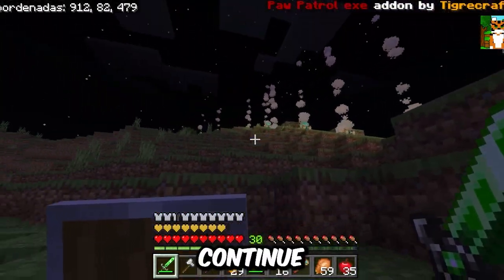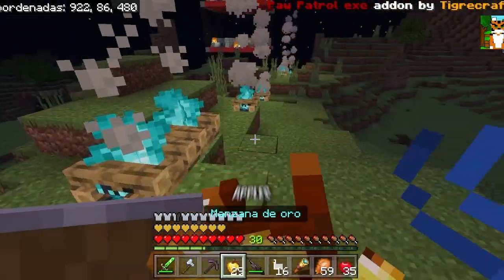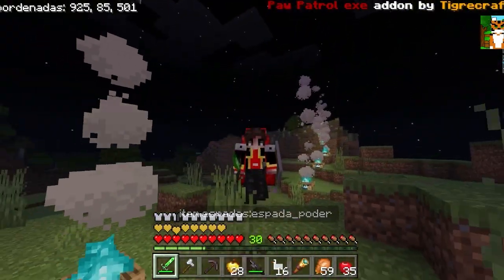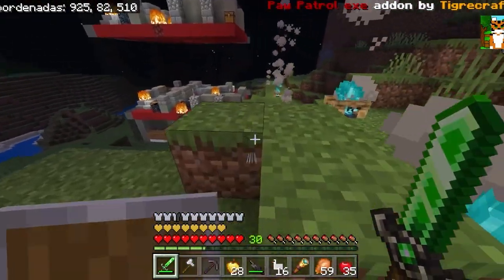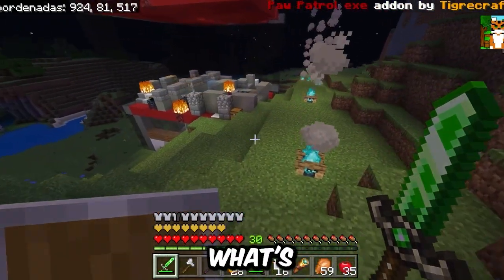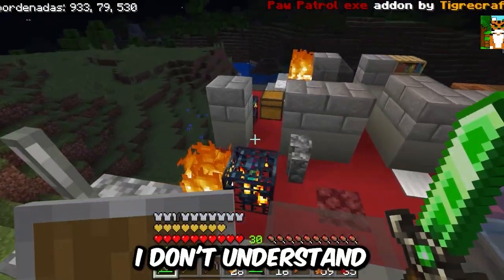Well, let's continue here. The path of the blue bonfires. We eat another one of these golden apples to regenerate, and we're going to continue from here. I feel invincible right now. Look how many hearts I really have. Let's see. I don't understand these weird buildings. Let's see. What's over here? To investigate a little. There's nothing. Really, I don't understand them at all.